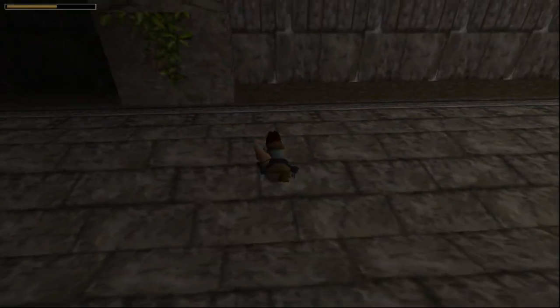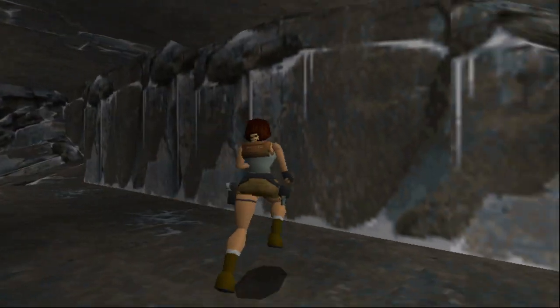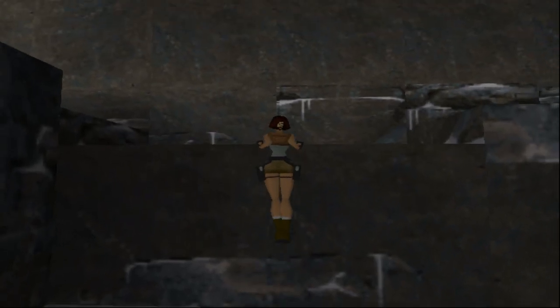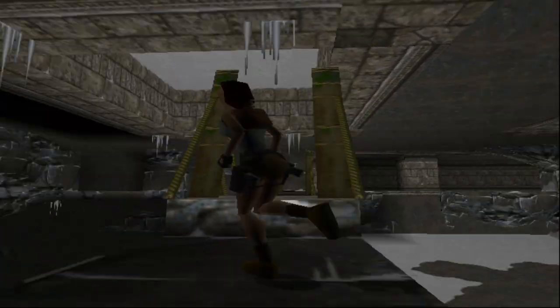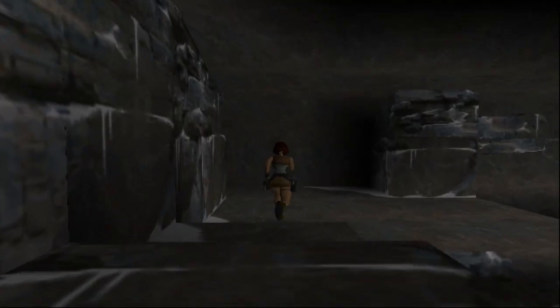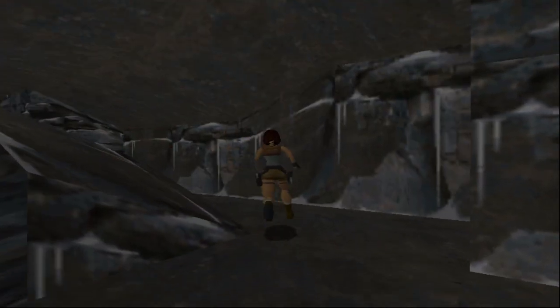Huh? No. Well, then that begs the question, how do I make the jump? No, I'm wondering why this cave even exists. Why is this here? Why are there two bridges on either side of this giant room? I mean, why am I even here? That's the thing that this game has yet to explain to me, is why am I here?